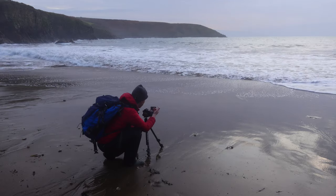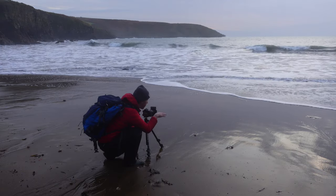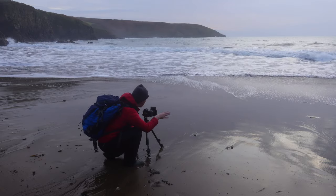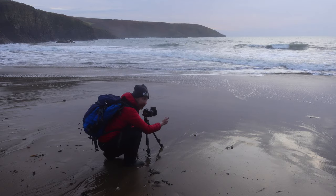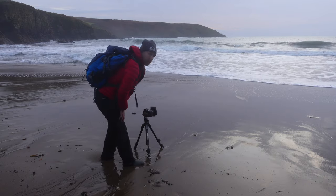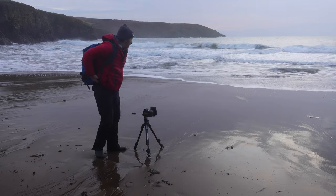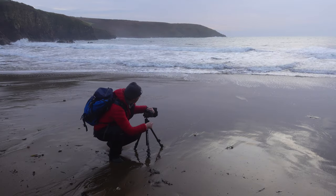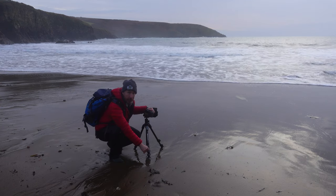I think if the wave reaches me I'll grab that shot. The idea is I want it in the bottom third of the frame — you should be able to see the details and the bubbles in the water, which I think will make a nice photograph. I'm down low to make the wave as large as I possibly can within the frame. Maybe it'll work, maybe it won't. My knees are now starting to give out with the sinking sand, but I'll wait around here, get this shot, and check back in to let you know how I get on to finish out this beautiful morning in Rocky Bay.